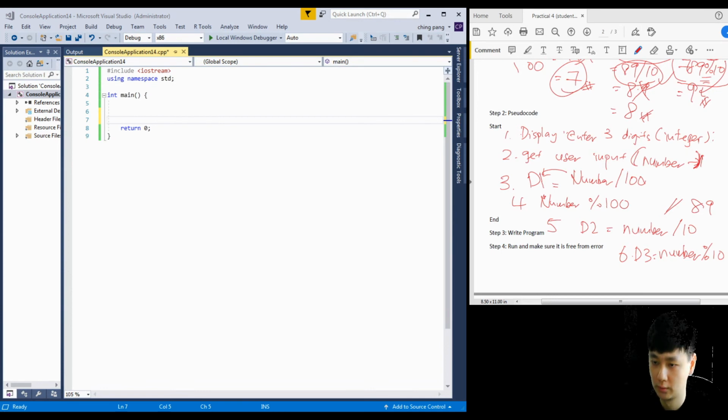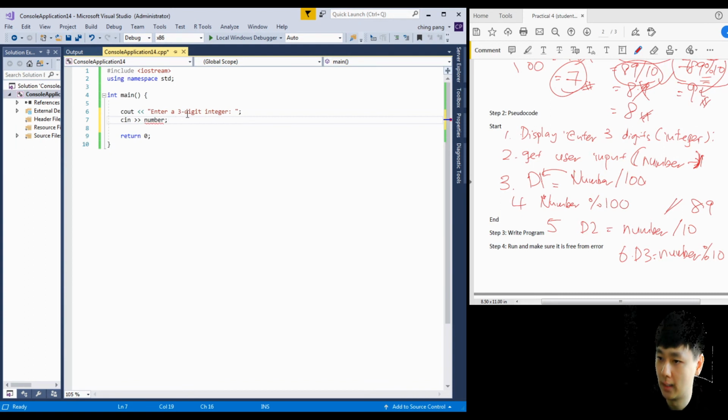Follow the pseudocode. First thing first, you are asking the user to key in a value: "Enter a 3-digit number, integer." Semicolon, close the statement. So cin number.